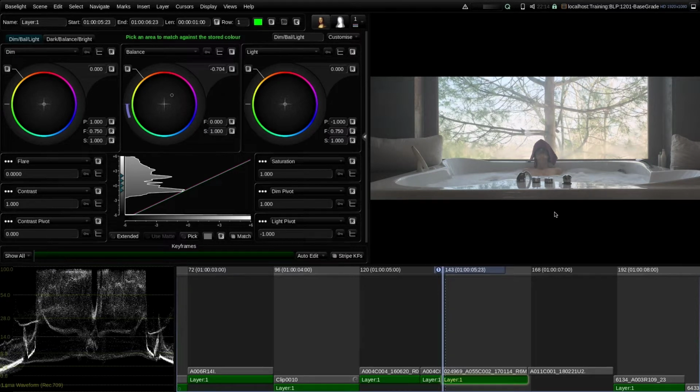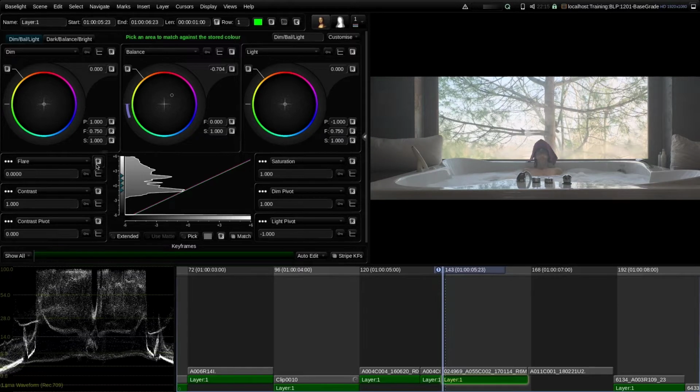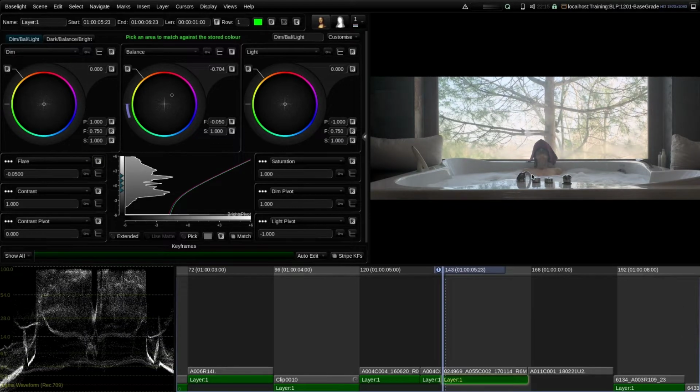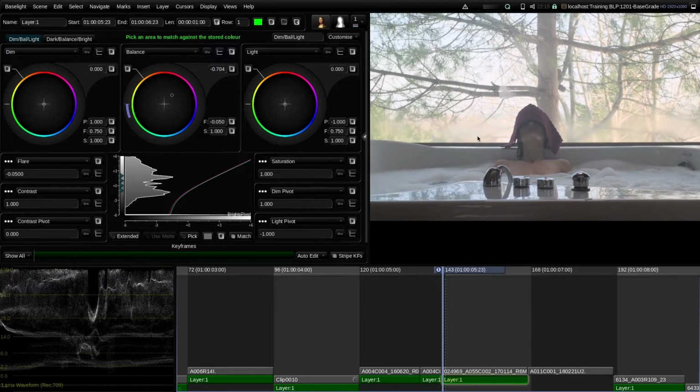And sometimes we want to correct this flare in the image. We don't have to, so that decision is always up to us. But let's say we want to correct that, and there's a special parameter for that in Basegrade, and it's called flare. And this is the second most important parameter in Basegrade. So it's balance and flare. And here now I lowered flare, and what we can see on the image is, if I just reset that flare correction, it brings down the shadows and then makes the image look less foggy and less flary, I would say.